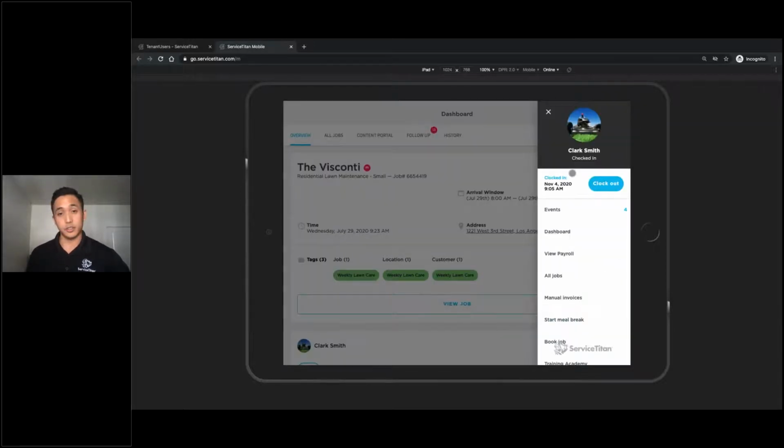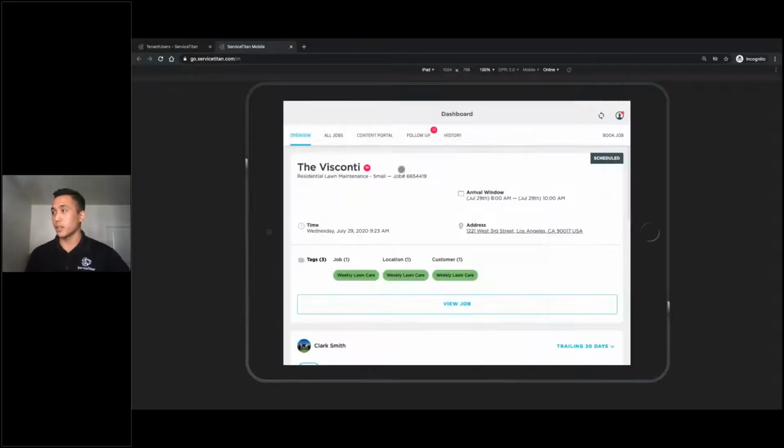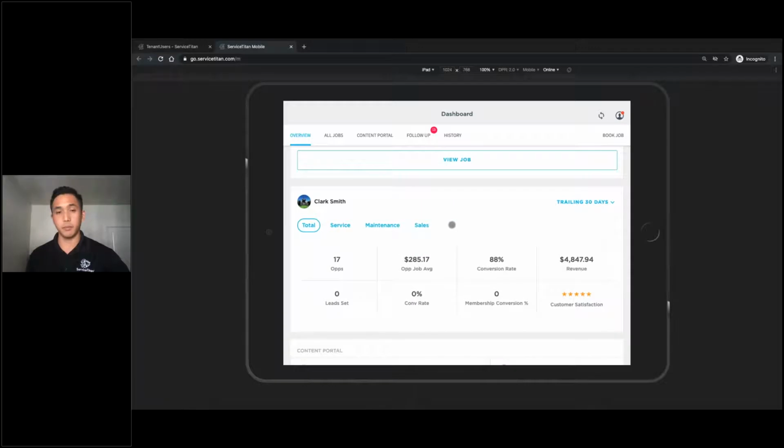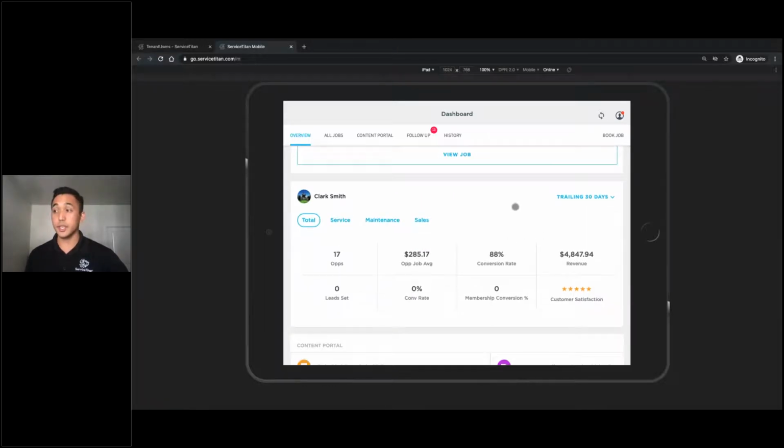So logged in as Clark the technician, you'll notice in the background of ServiceTitan, we're tracking folks' time. So their drive time, their meal breaks, their working time, all of it is being calculated in the back end. And what you see here is our next visit that's scheduled. For the folks who are offering performance pay or commission or bonus, this has been very helpful for some technicians, right? They can see their conversion rates, their close rates, their average ticket, as well as total revenue within the date range that you look at.